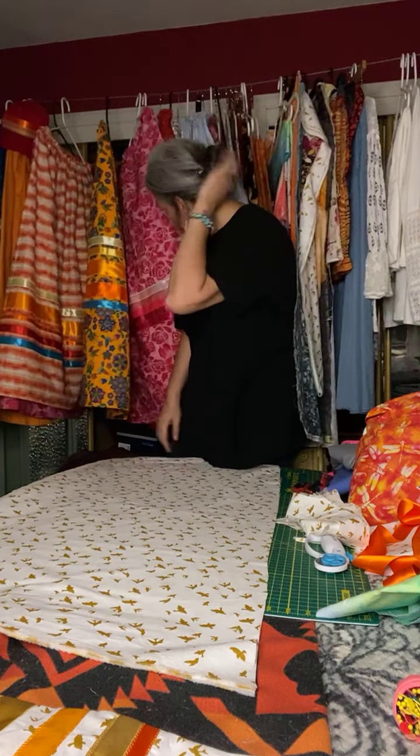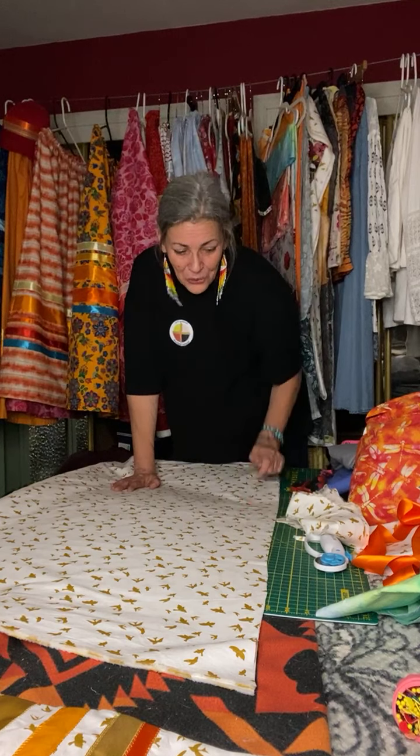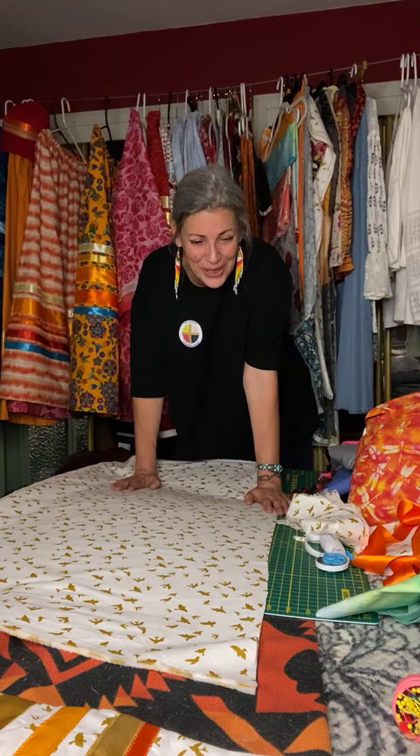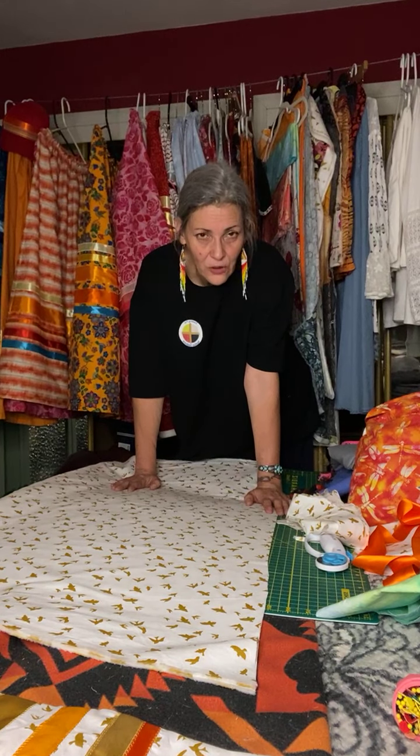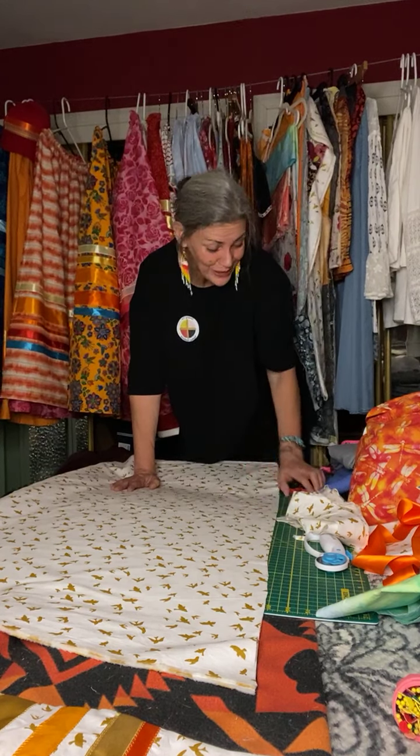So this is also very important. I have really long hair. You want to put your hair up like this. There's two reasons. You don't want to cut your hair. I've done that before. Rolled right over it. Yeah, it's true. I did.